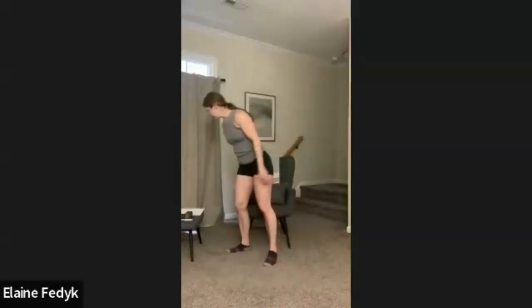So tap, tap. Even if you can't reach your ankle, maybe it's okay. You're giving me this internal rotation of the hip right here. So if you can't reach your ankle, that's okay. Just go in that direction. That is our first circuit.